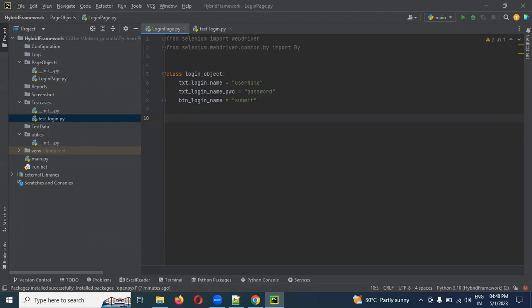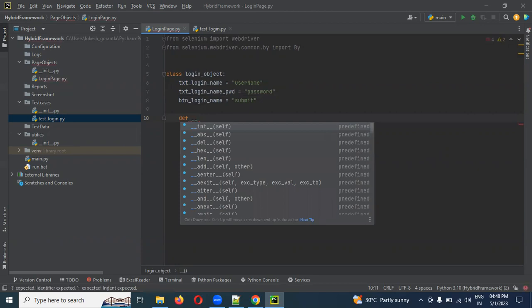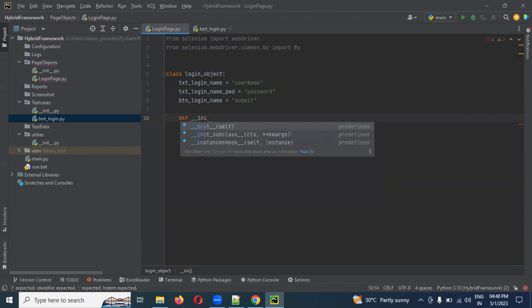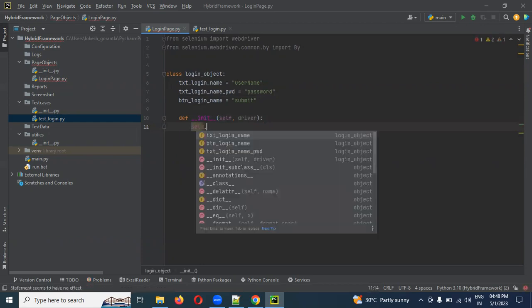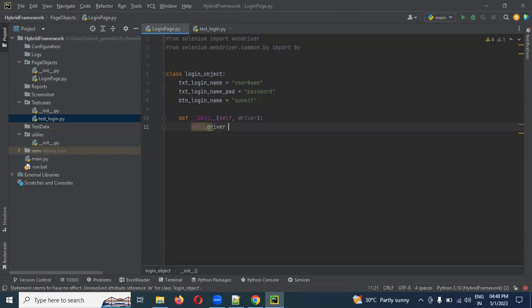For that, def __init__, and here you need to provide the driver. Then we use self.driver equal to driver. We are making the reference of that particular driver.